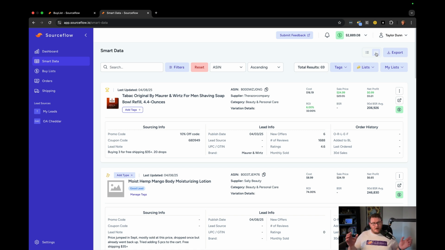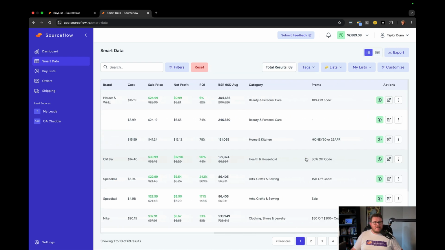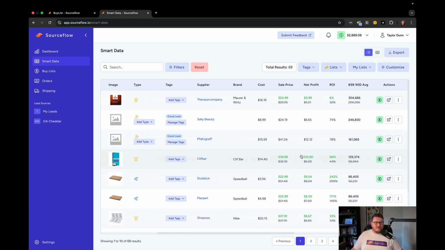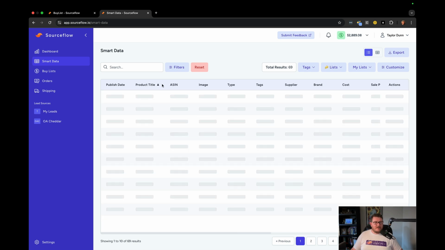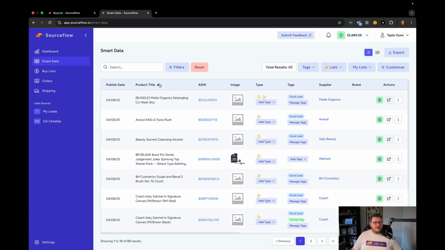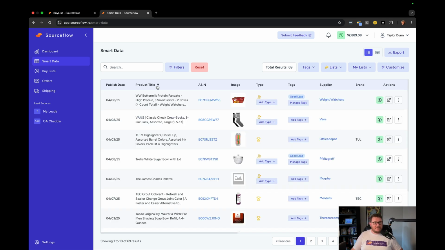Lead cards will show you all the data that we have on that lead in one easy to view space. Table view is going to be similar to a spreadsheet where you can navigate left to right and view that data. Just depends on how you like to view your leads. Now, while you are in table view, you will be able to sort your data based off of the certain headers for the different columns. So if I wanted to organize everything by product title, I could just click the product title and I can resort all the leads based off of that.